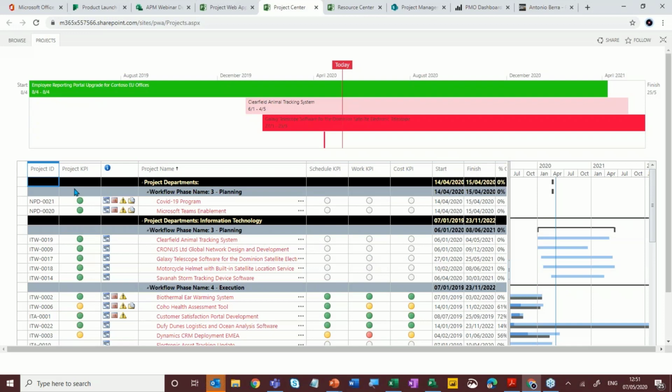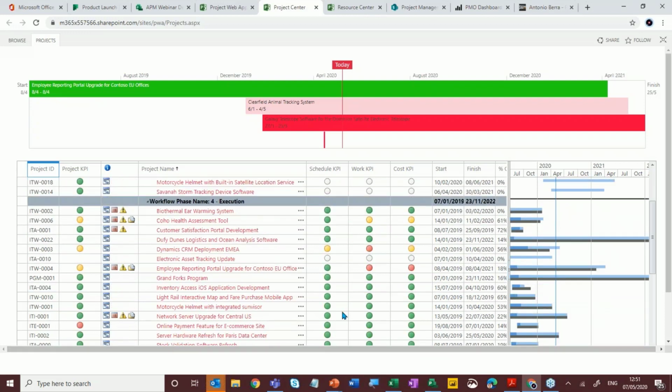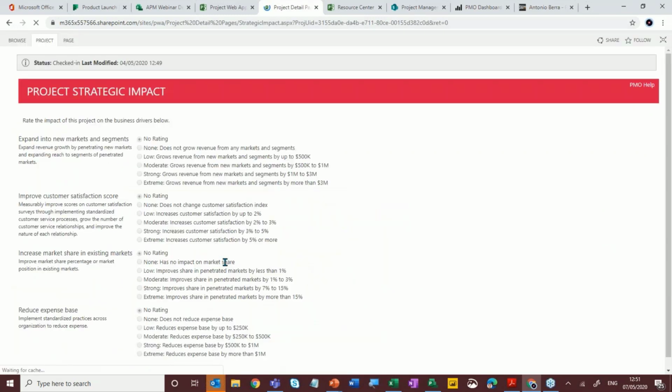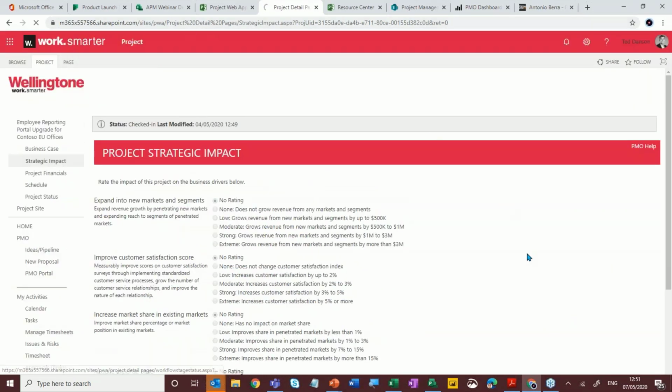We've got a project KPI that a PM can manually set, but then we've also got some system-generated KPIs that we can also display that compare the original baseline of a project against the actual progress to date. So there's a lot you can do there. You can also drill down into the project and get further insight. So that's not the screen I want to show. I'm going to start here.